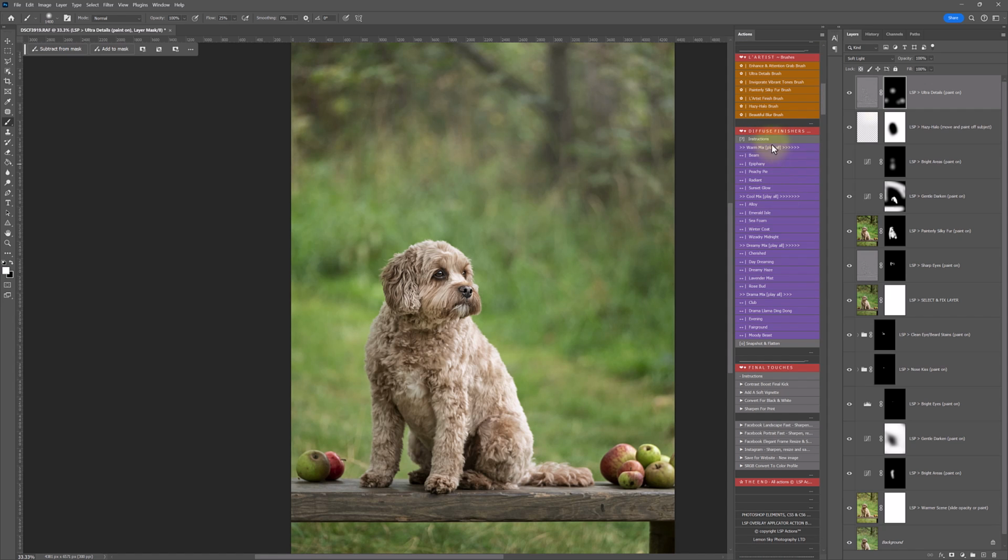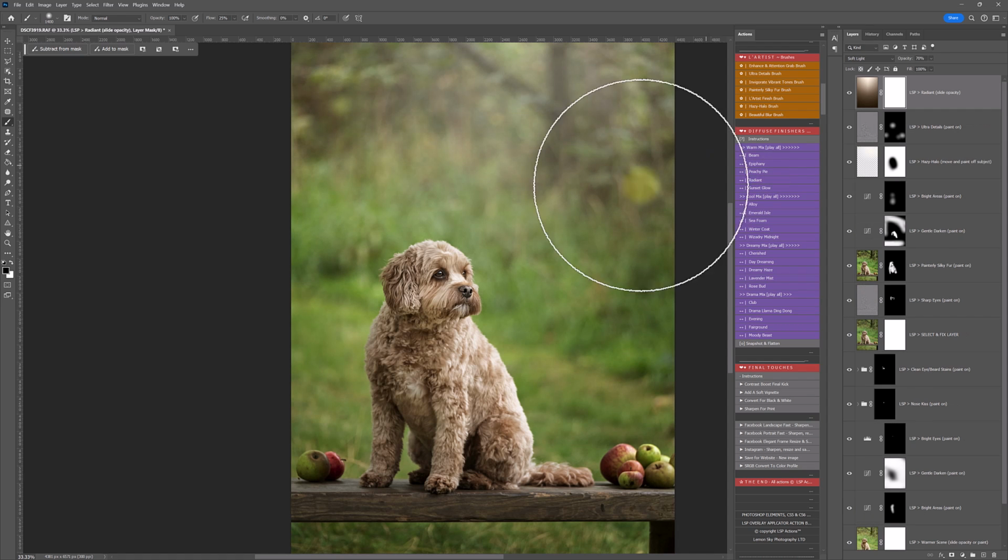I'm in the warm section here, and I'm going to hit Radiant, see what this one does. These are really good fun because you can just hit them and play with them. I think that looks really, really pretty. You see there, just before and after Radiant, this is where this set really comes to life. And you can layer these up.